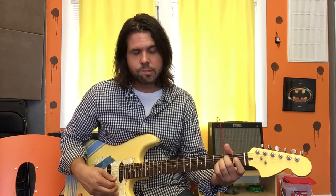So give it a hammer on onto the B string 1st fret, and then pluck the B string again with it off. So we go open 1, open, with no quiet to be found, spirit lifted off the ground.